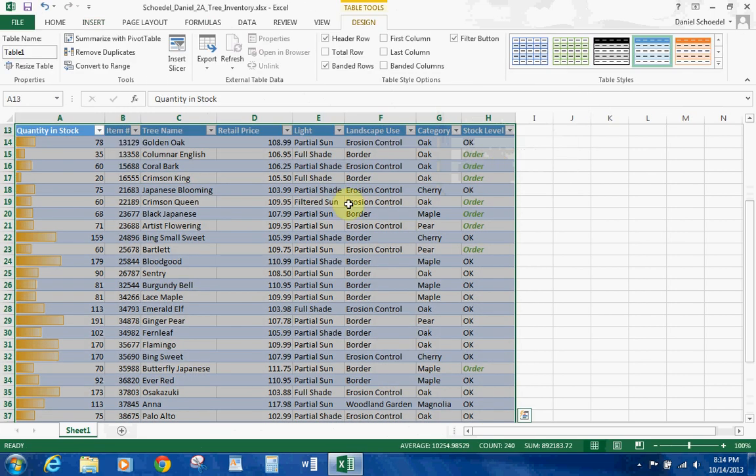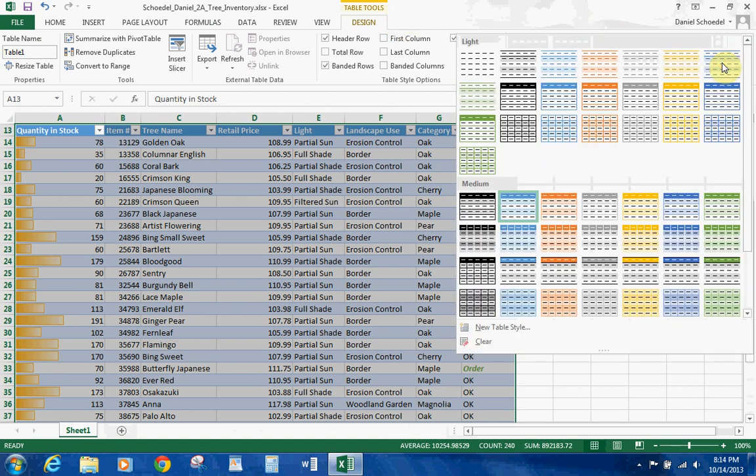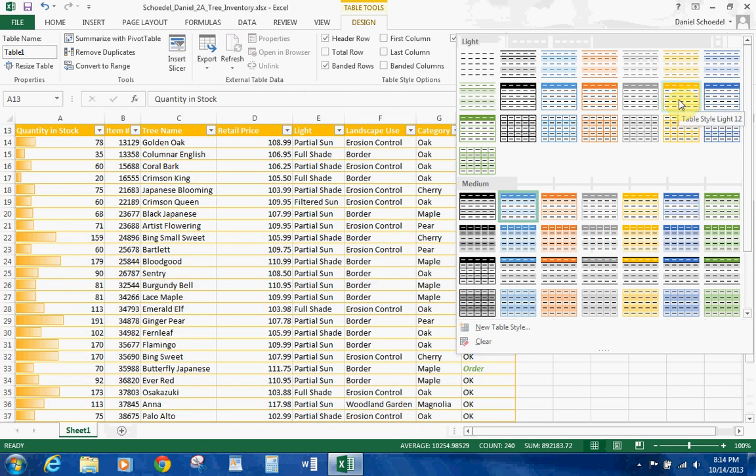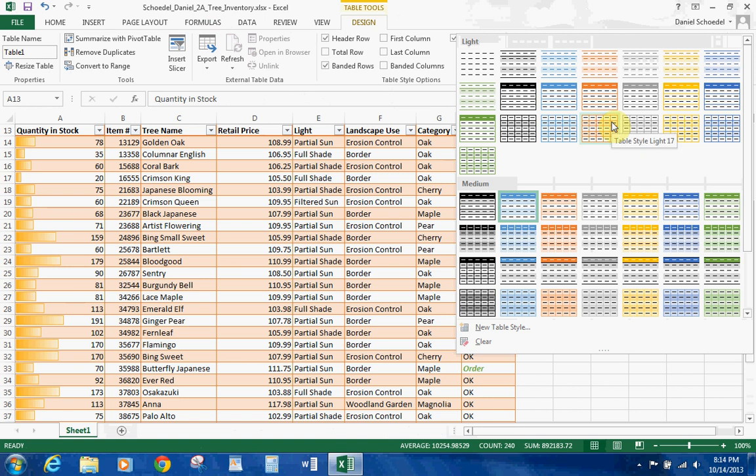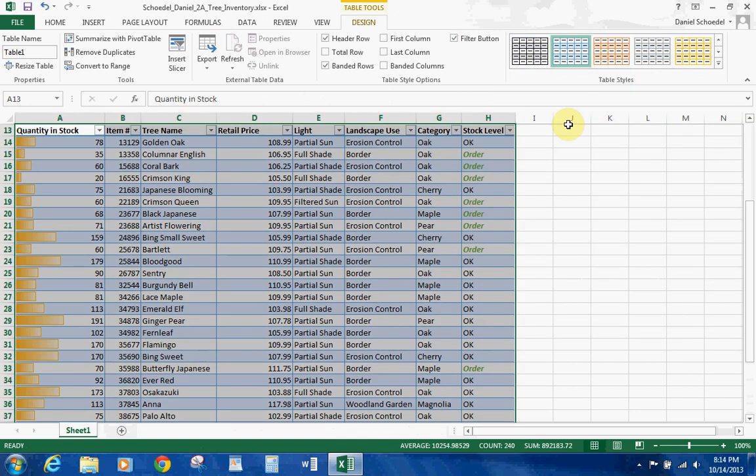All right, excellent. Now you'll notice the first thing we want to do is give it a style. So we're going to go up to the Table Tools Design tab. Let's go ahead and drop this down. The book is looking for us to select Light, Table Style 16, which I believe is, right, roll one more. Light Table Style 16. Okay, that's a style. As I always say, styles and templates are things that you can do yourself, but it just makes it a little bit easier for you.